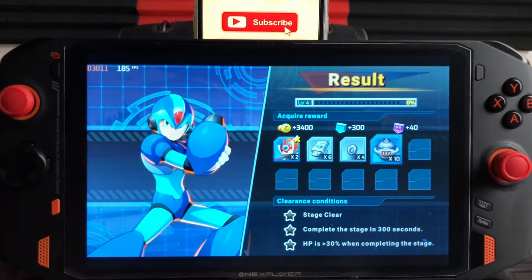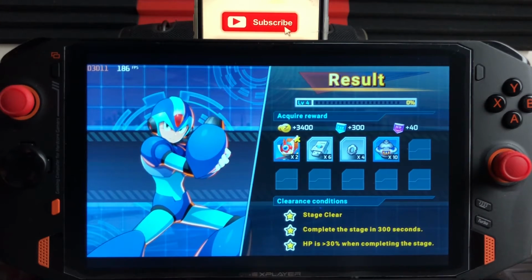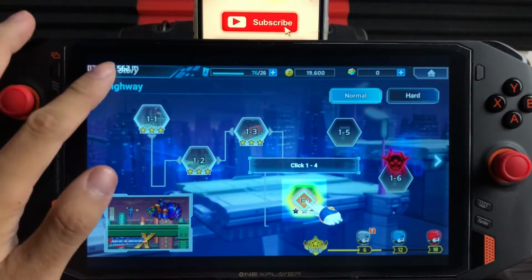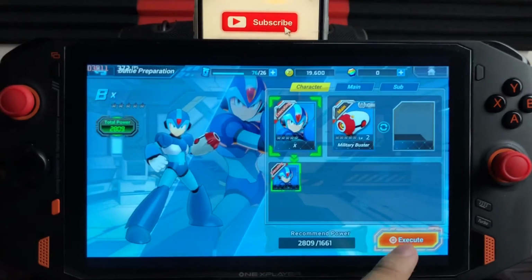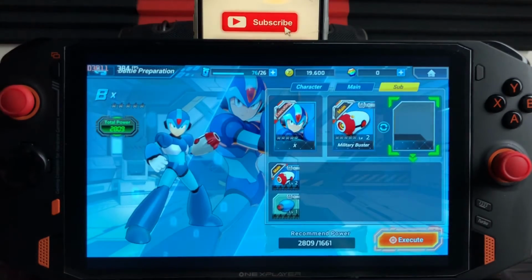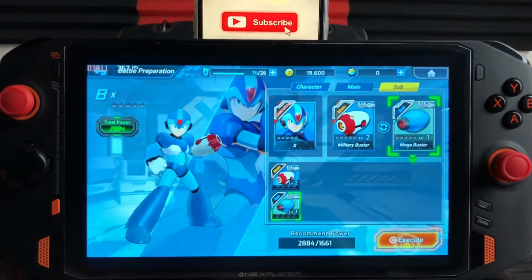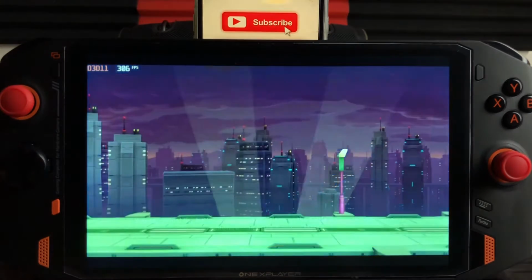Level 4 already. First time I saw the 200 something FPS.